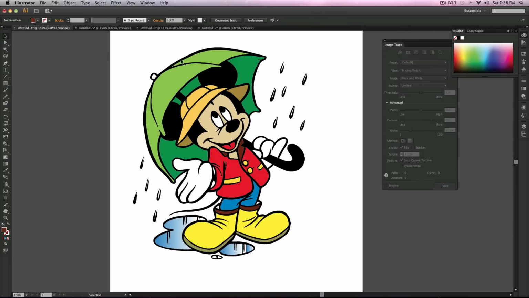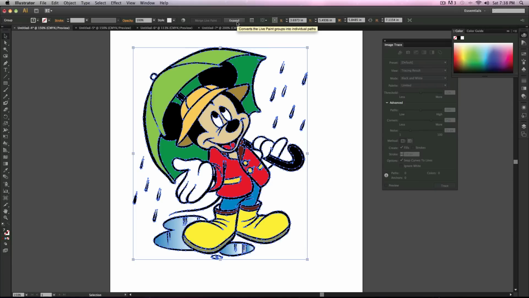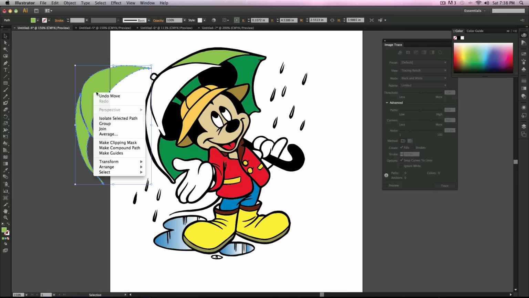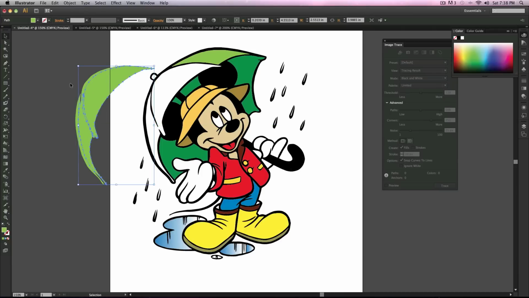So what I need to do is select everything, and I need to do Expand one more time. This converts the Livepaint groups into individual paths. Now, it doesn't look like much until you try to move it again, and now you have your shape. And this is really great, like if you wanted to make a shadow here, I'm going to hold the Command key down here, and you can adjust certain areas. Here we go, there's the Command key. And I can make things a little darker, and we can start adding maybe some shading in here. All sorts of fun stuff that you guys can play around with, getting some dimension.